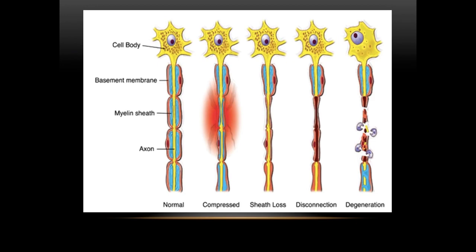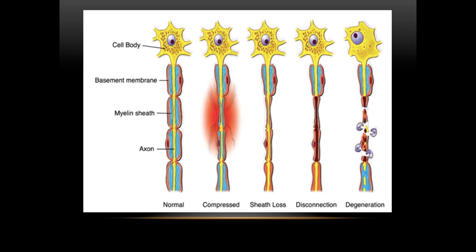So this is a picture of a nerve, and some of you have had issues with conduction or compression. Basically, the axon is what allows communication of the nerves to go from one neuron to the next. The myelin sheath is the layer outside the nerve, which can be affected. So on your left-hand side, you can see what a normal nerve looks like.